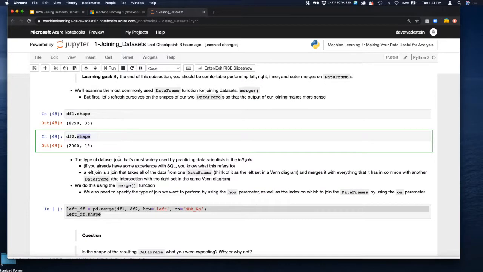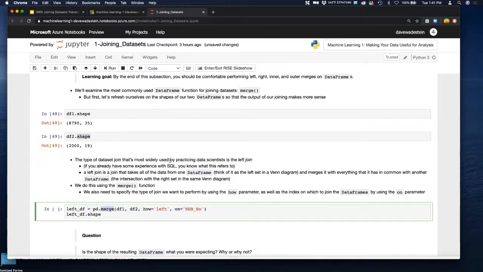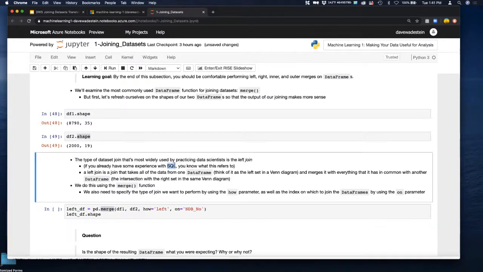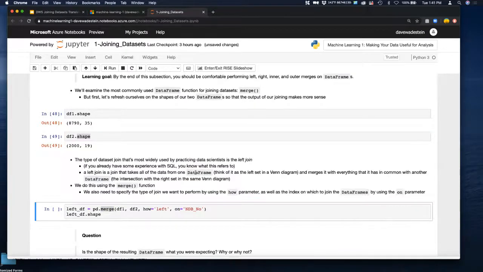And so when we want to join them together, we're going to use the merge function inside Pandas. And the most common, the default way typically that you do this is what's called a left join. Now, if you're a SQL person, if you've got experience with SQL, MySQL, or Postgres, or whatever, this will probably be clear.